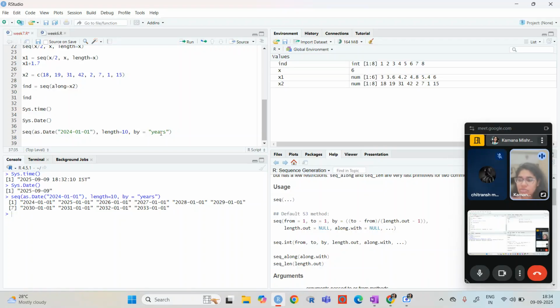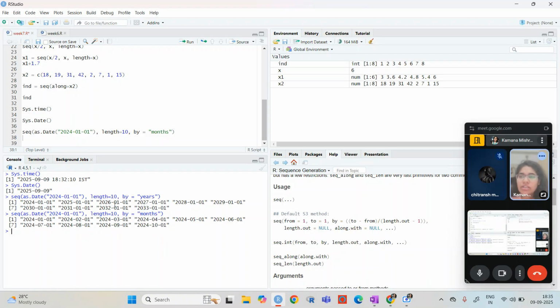Now this will completely depend on you whether you want to give the years or days or months. So let's say, what will happen if I give months? Then you can see it is changing this value. Previously when it was year, it was changing 2024, 25, 26 up to 2033.